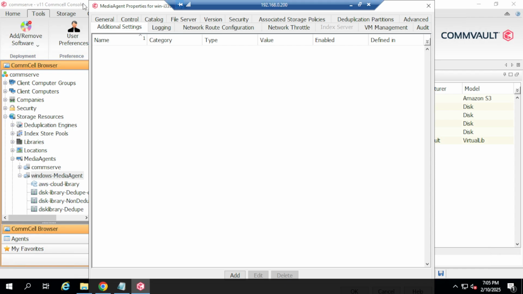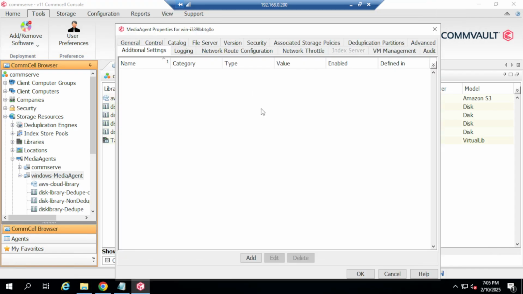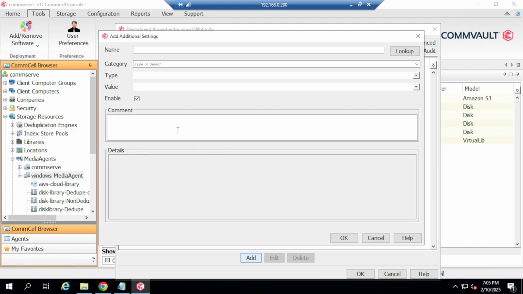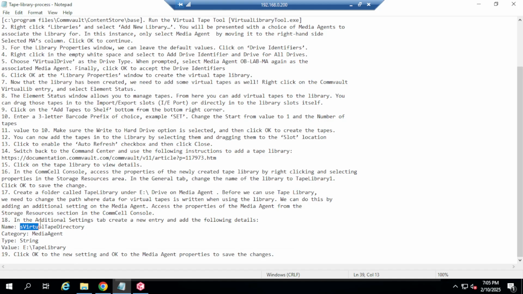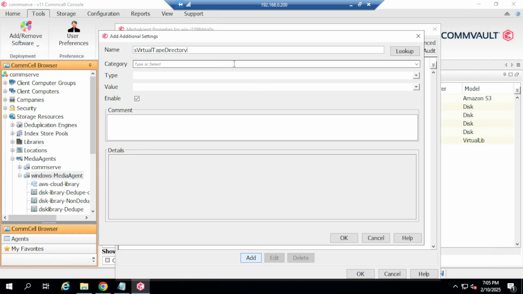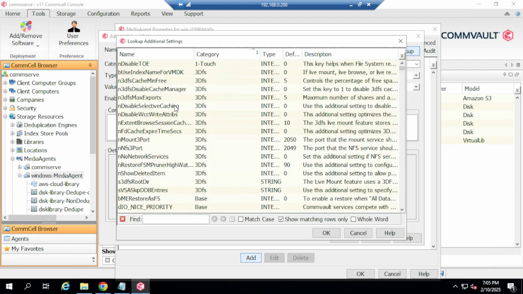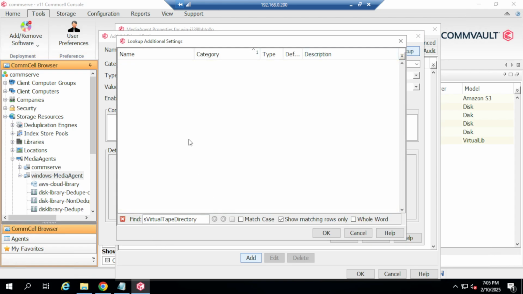There is an add option. What is that setting name? That setting name is this one. Try to look it up, or you can search here too.